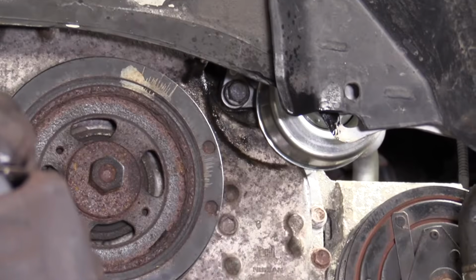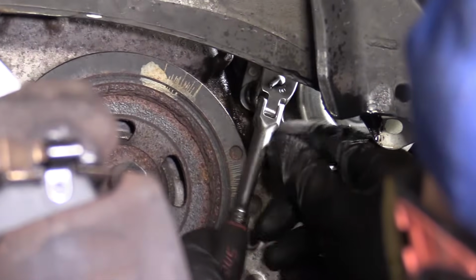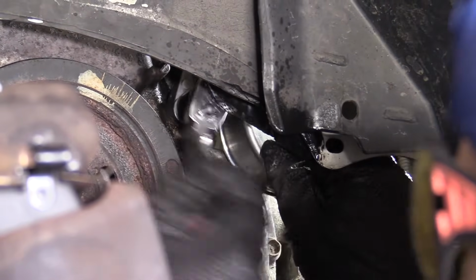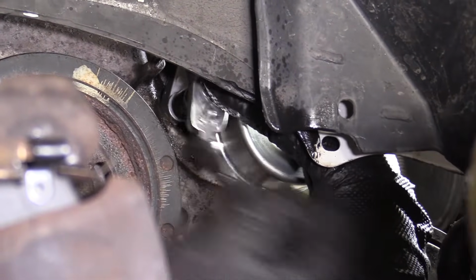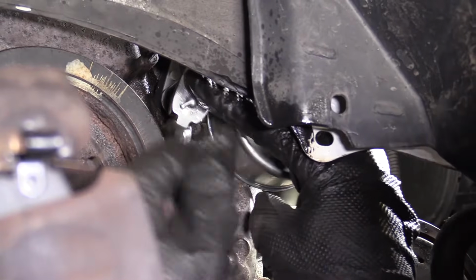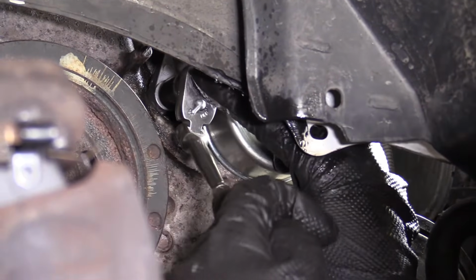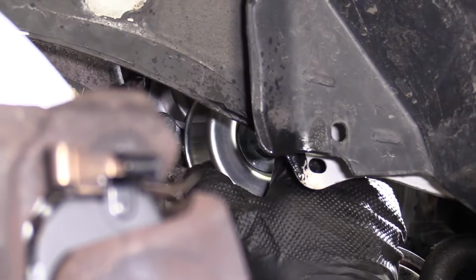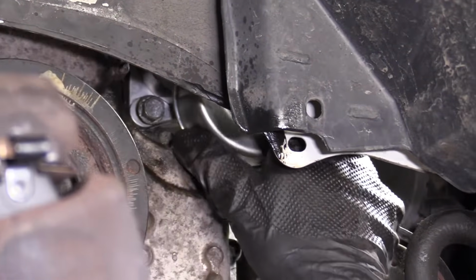I'm just gonna grab my socket, my little 1/4 inch drive setup I used here. I'm just gonna try to get it in a couple more threads. Like I said, I'm not gonna tighten this right down. I don't want it tight. I want to still be able to move my tensioner around. Okay? Now I'm gonna try to look. It looks like that second hole should line up perfectly.